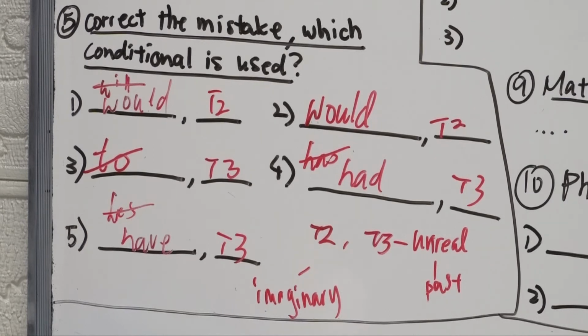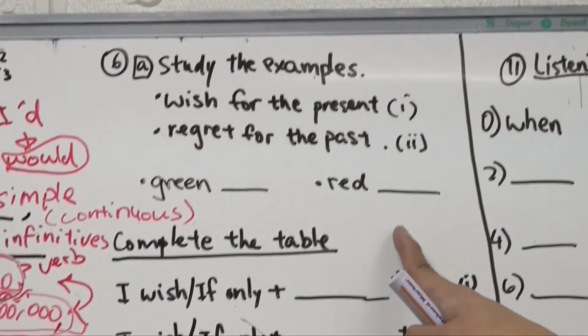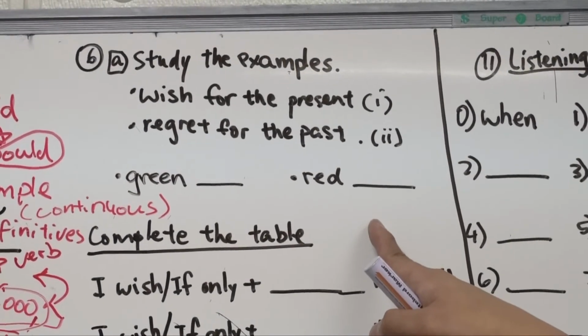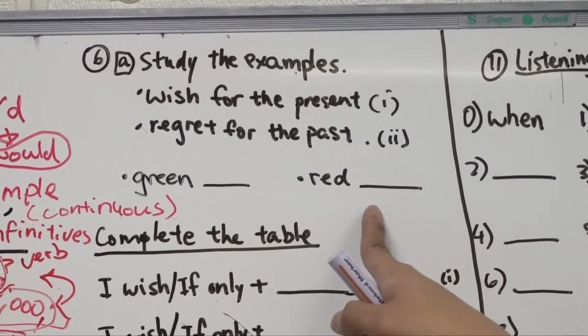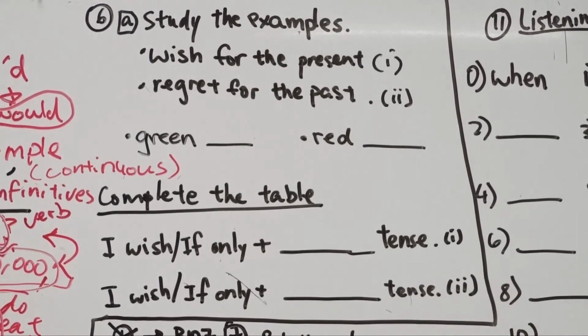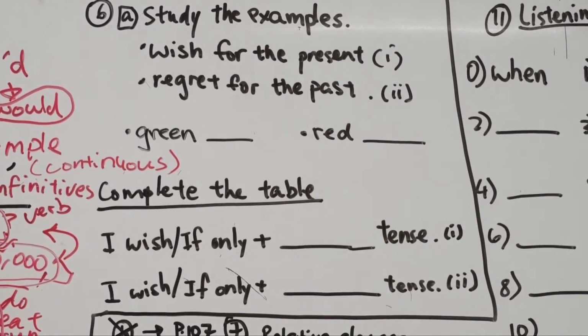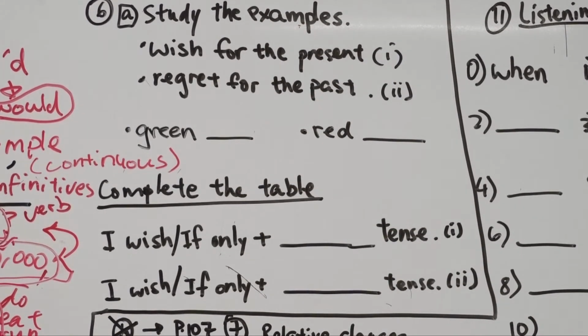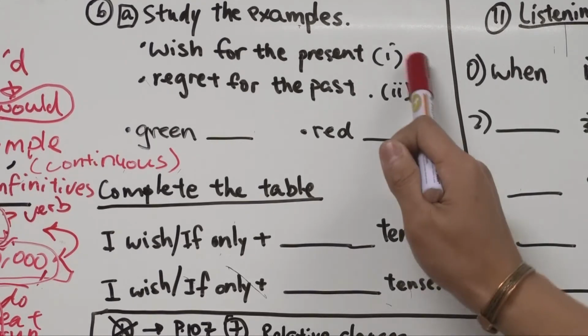So actually we have to do, so we'll skip parts of it, right? So now let's move on straight to wishes, okay? We'll skip the part A, we'll just go through it very briefly, okay? So we have wish for the present, wish for now, and regret for the past. Regret means I hoped or I wish it did not happen, right? I wish it did not happen. Regret for the past. So 1 and 2.